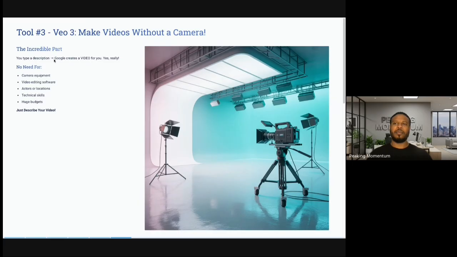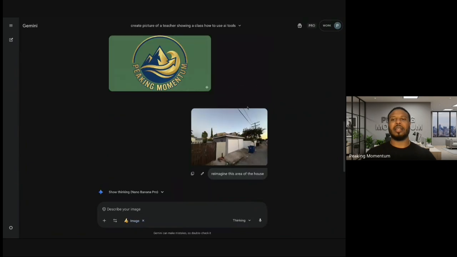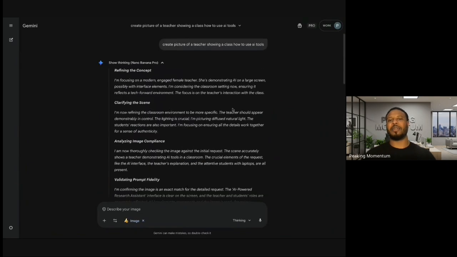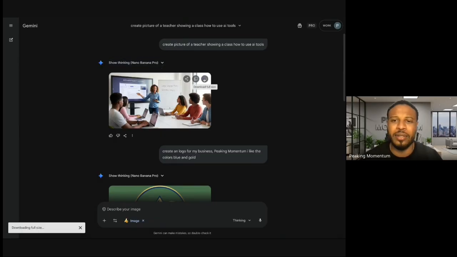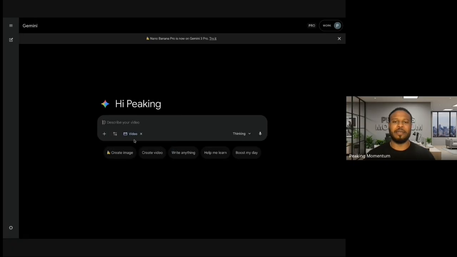Now, the third tool is VO3. With Nano Banana, we made images, but now we can make a video. Let's go back to this stock photo that we made with the teacher showing the class how to use AI tools. I'm going to download that image, okay? And then you can press create video. So now, instead of describing our video, we can upload the file.